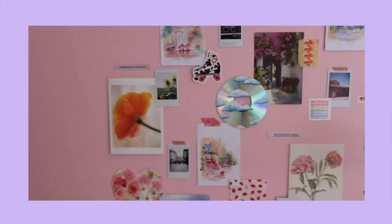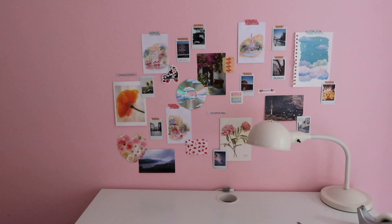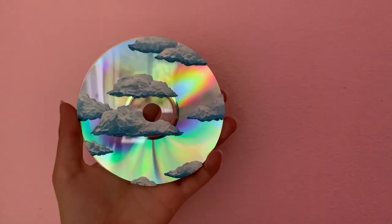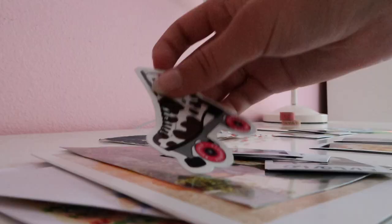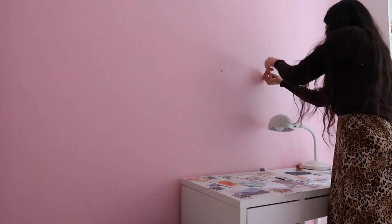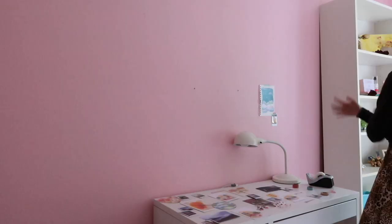This one is probably the easiest. Some of the things I used were cute candy wrappers, stickers, cards, art prints, some quotes, some polaroids, that CD art again, washi tape, and art that I made. I first laid all the stuff out on my desk to see different varieties and ways I wanted to arrange it — this is literally just going to be a little wall collage. Then I unscrewed the screws that were in my wall from something hanging there before, and started putting everything up.